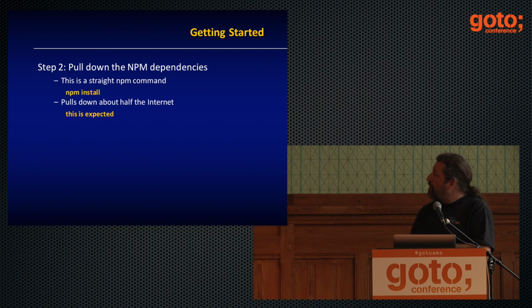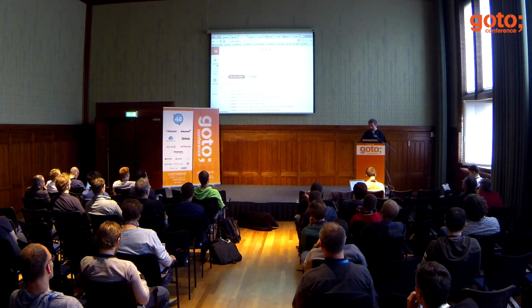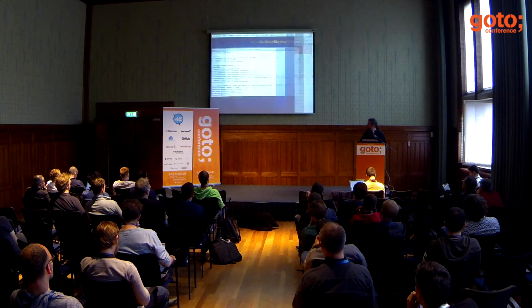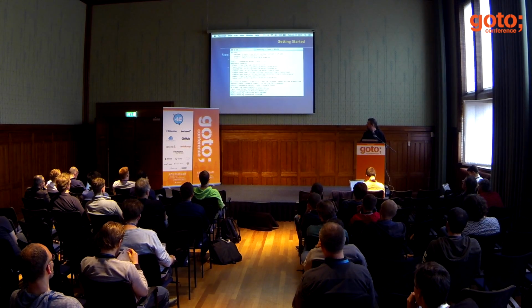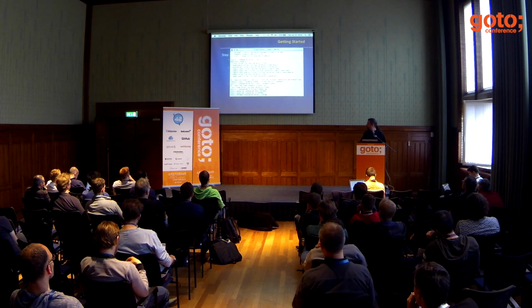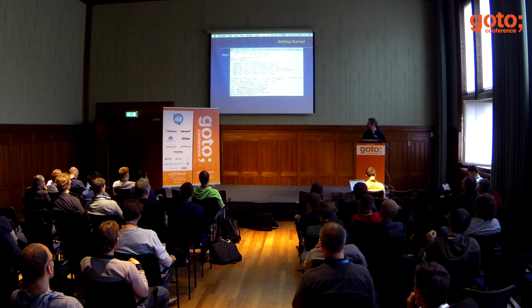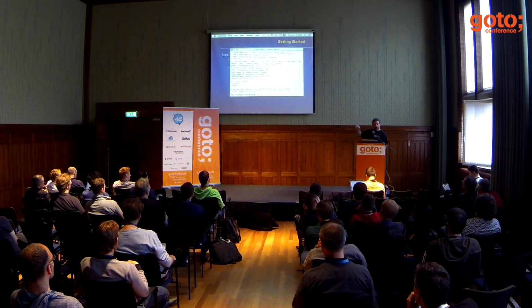Okay? Now, if you do create the application, of course, you're not going to be able to get anywhere until you actually pull down all of the dependencies. So let me actually do, there it is. Let's see, where am I? Go to AMS. So Meteor, create, hello. And you can tell it's doing something because we're alternating between a forward slash, a backslash, and a hyphen. That's a progress bar in command line speak, right?